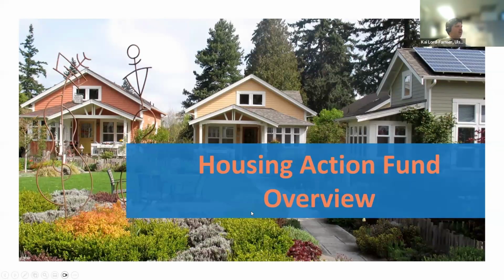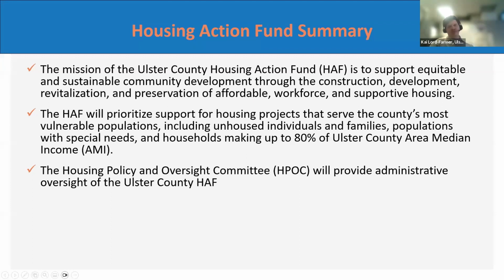So in August of last year, the Ulster County Legislature and the Ulster County Executive pushed through a Housing Action Fund seeded with $15 million. This will be administered on an annual basis with a grant allocation created by the Ulster County Legislature. The mission of the Ulster County Housing Action Fund is to support equitable and sustainable community development through the construction, development, revitalization, and preservation of affordable workforce and supportive housing. The Housing Action Fund prioritizes the most vulnerable populations in our communities, including unhoused individuals and families, populations with special needs, and households making up to 80% of Ulster County area median income.